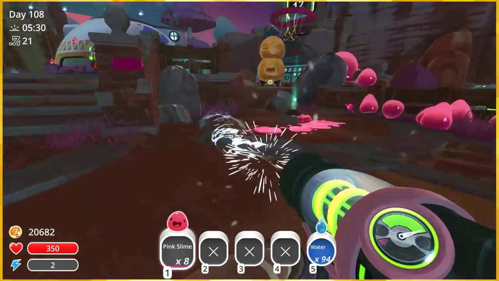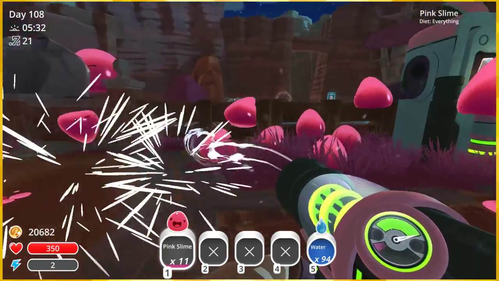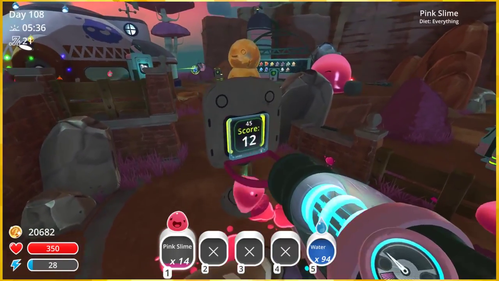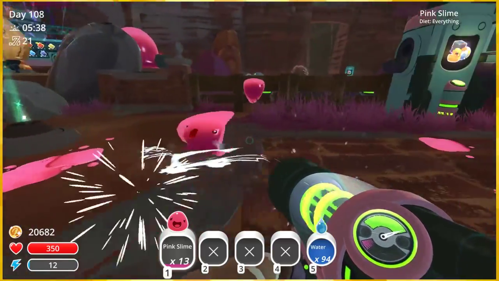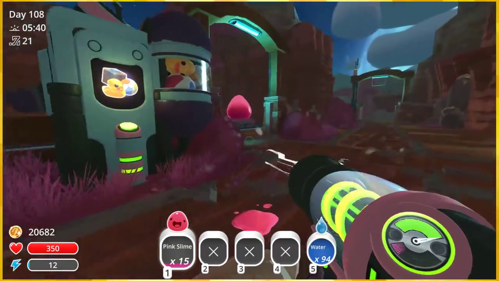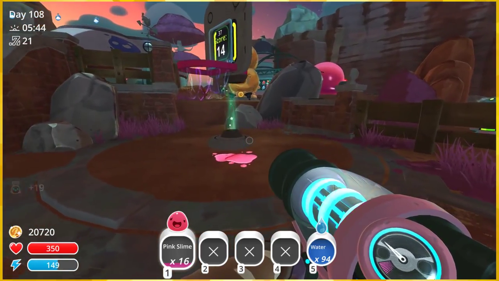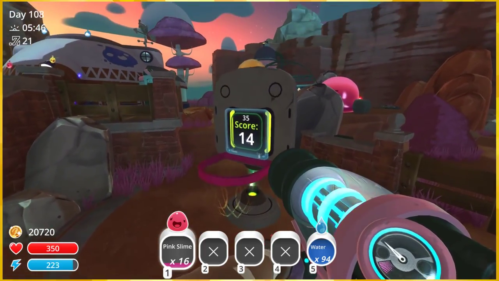That was an amazing round. Get them all back. Get them all back. Here we go. Oh no, we lost our hover. This is not good. They're going for food. They're hungry. Get the charge back. Here we go.